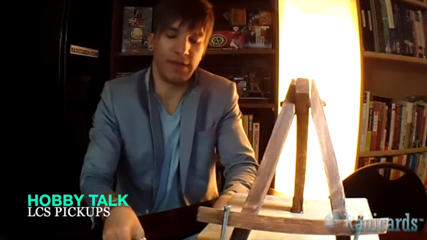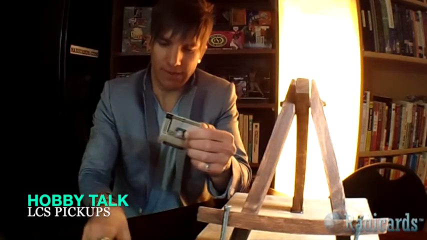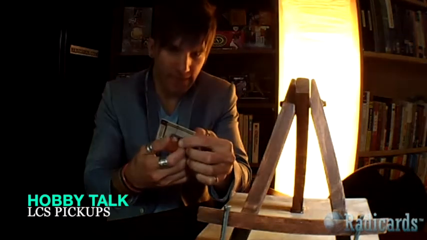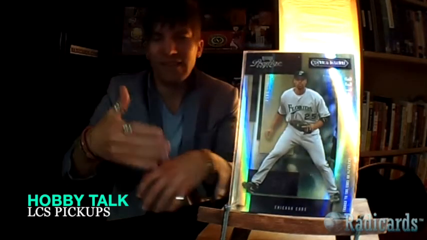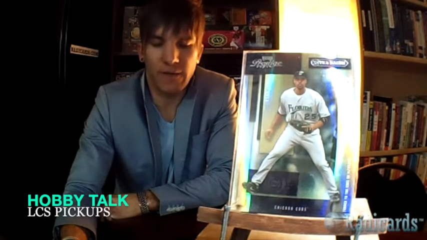Let's go straight into this one here. This is the 2004 Playoff Prestige Extra Bases Purple, number to 150, Derek Lee. Similar in design and look to this Leaf Limited card we just talked about, but from a different product. I actually like this product a lot. There are different parallels. There's a green, a black, a red, and of course this purple, and then the base card. Kind of a fun run to put together if you're a player collector.